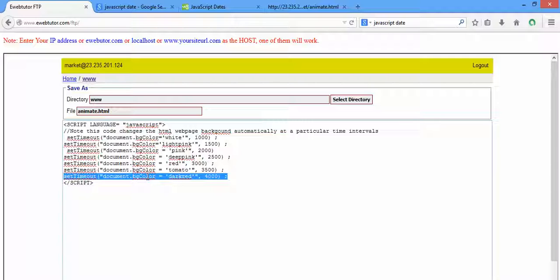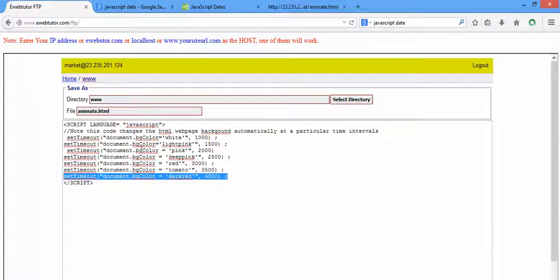Instead of BG color, you can use background image. That means you are going to give it an image link where the image is. So every time that you set here, automatically it's going to be loading an image. Instead of loading a color, it's the image that will be loading. I believe in HTML you know about that, so that is not the problem.